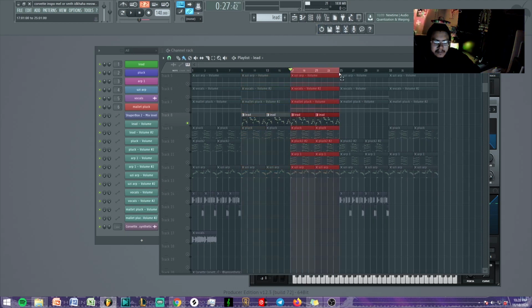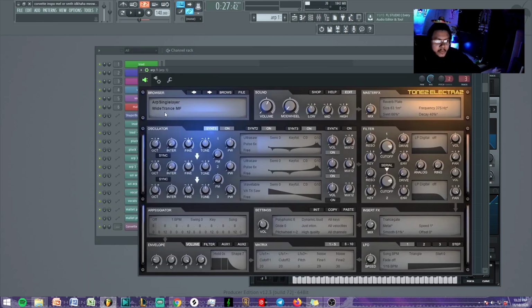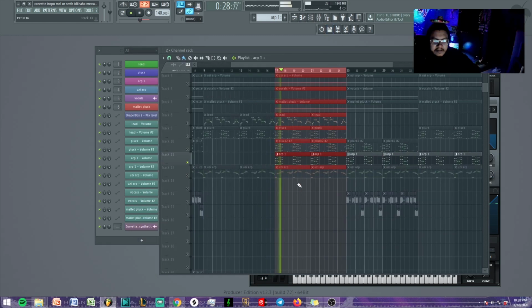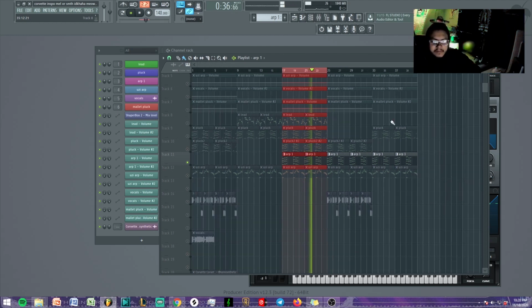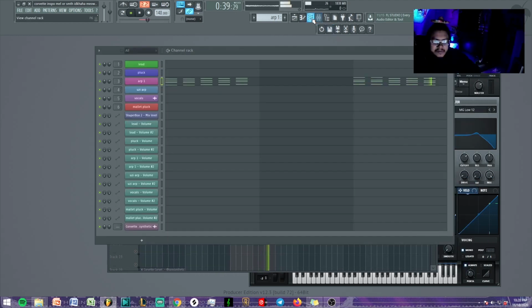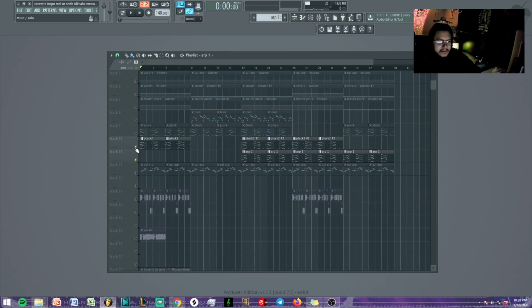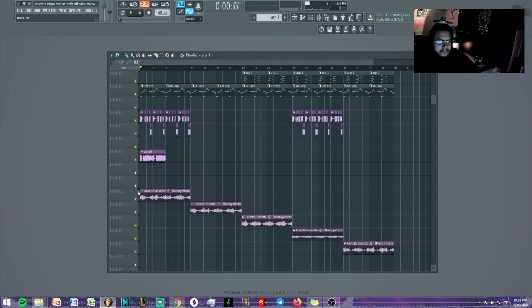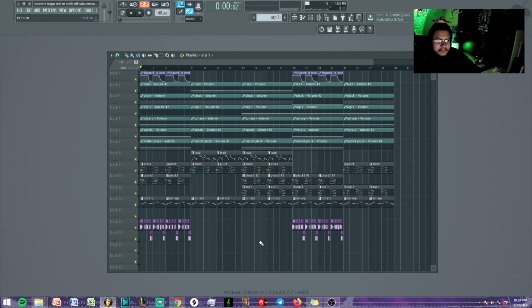And then the last sound that I used was this arp right here from Electra, the Wide Trans MF single layer arp. I like it. It's pretty cool. It has a high pass or low pass that just keeps sweeping. I really like it. It's a nice trancy, EDM-ish feel. Very generic, but I like it. Yeah, so that's it. And then you guys can see right here how I laid it out. I'm just gonna pause the sample right here. So this is how I laid it out.